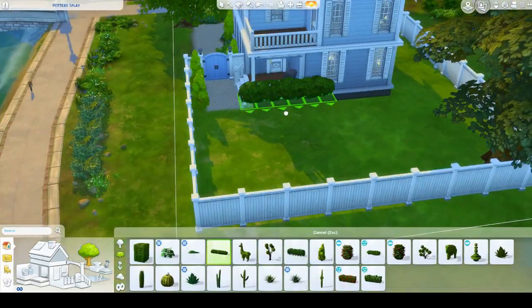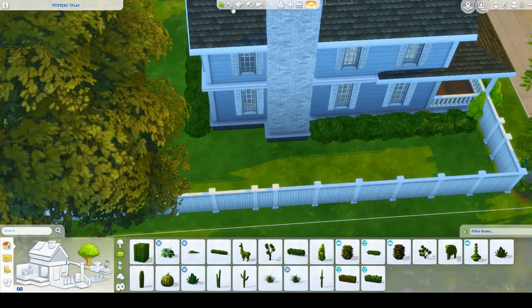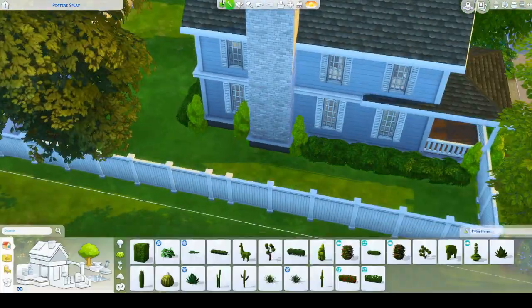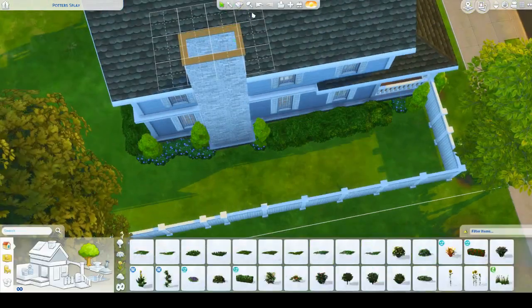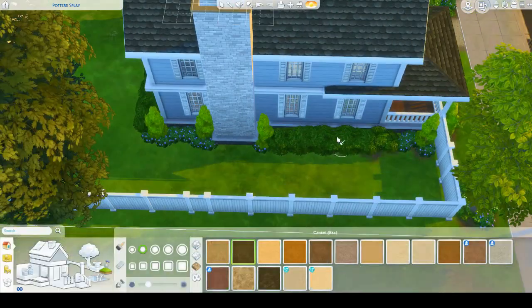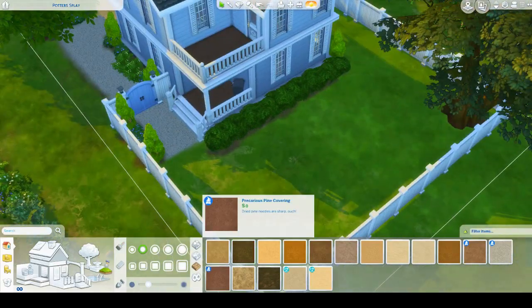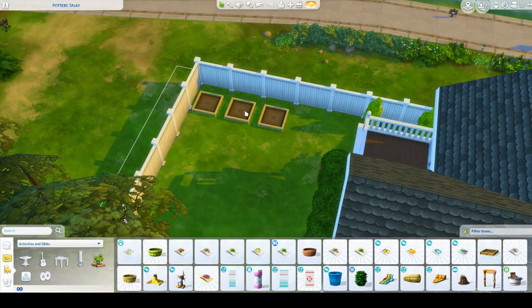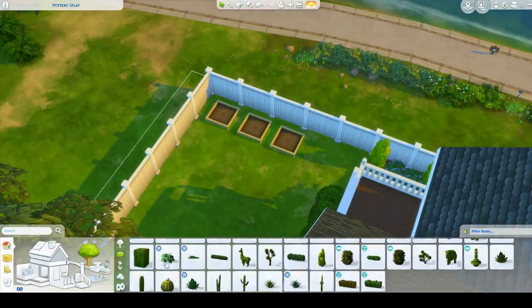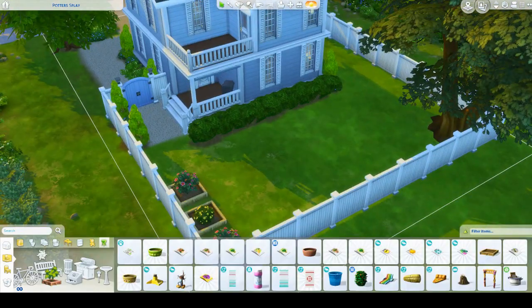And now for the back, just putting some hedges around the house, trying to add some detail, make it look not so plain and naked, just because I feel like that's not that realistic. Like, there's always something going on, even on the sides of houses. And I think I just put that barbecue back there and a couple of those planters, which are base game. I think we must have got them with the gardening update. But yeah, that's pretty much it for the backyard.